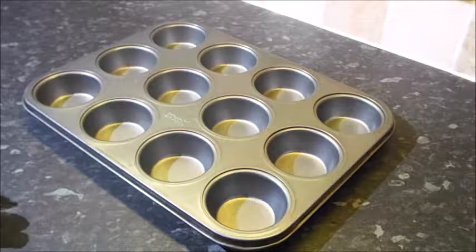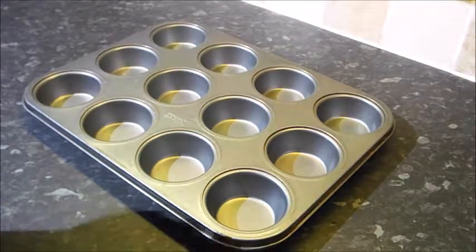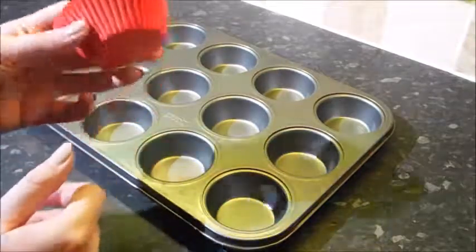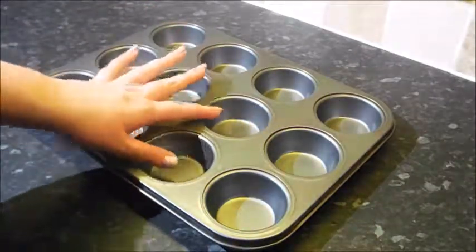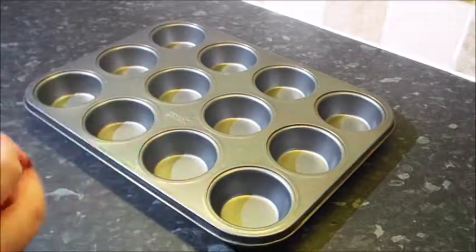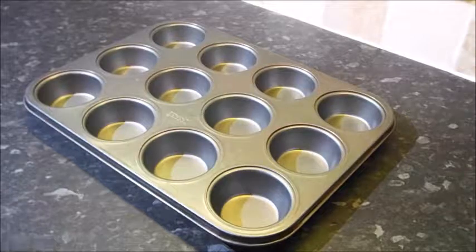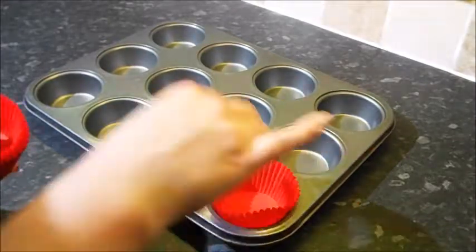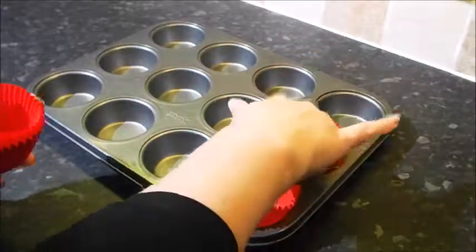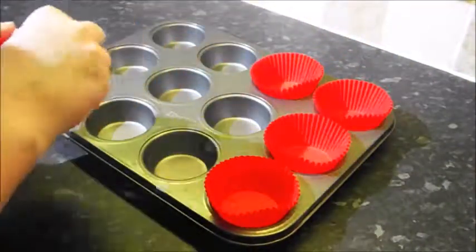Now, as you'll know, this month we're making cherry Bakewell cupcakes, which are my absolute favourite. And to get things started, you're going to need your cupcake cases and a cupcake tin or a muffin tin, depending. This is quite a deep one. I've just put my oven on, as per the instructions, to preheat to 170 degrees. So the first thing I'm going to do is just line my tin so it's ready as soon as our mixture's ready.